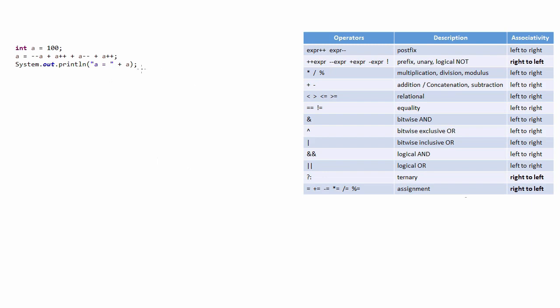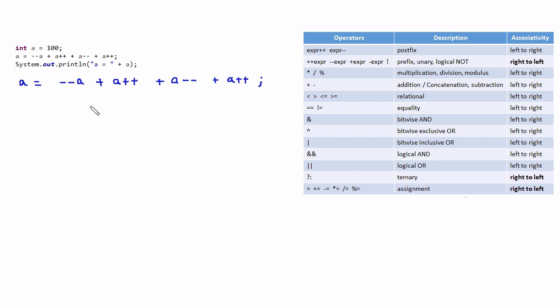We are going to first solve this equation. Let me rewrite this equation. Now to solve this equation, we need to group the operators based on precedence and associativity. Let us see how many operators are there. So this is assignment operator, this is pre-decrement operator, binary plus, post-increment operator, binary plus, post-decrement operator, binary plus, and post-increment operator. From the operator precedence table, postfix operator has got higher precedence.